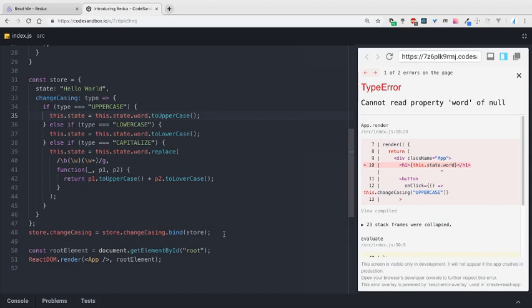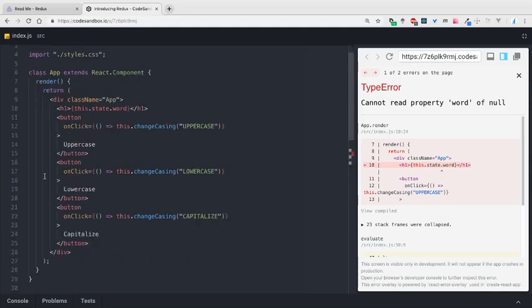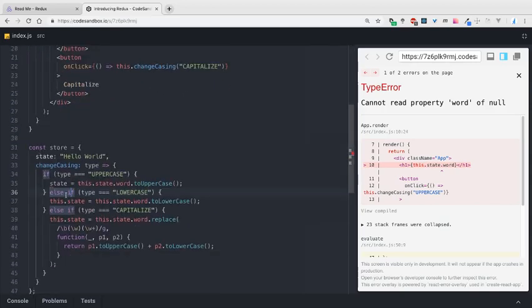Now how can we have a state attached in the same place but get rid of this keyword? We cannot simply say state equals state.word. As you can see, my editor is pointing out that there's nothing called state, because the state is not a global variable somewhere. It is inside this object.